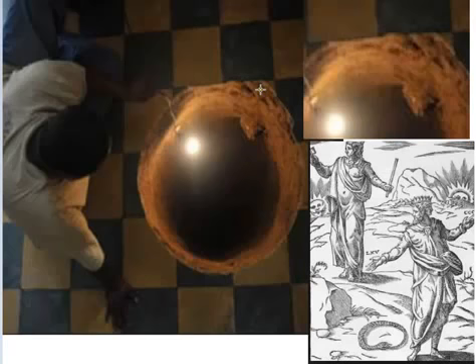There's two heads — there's one here and one here. So we can see there's a head there and a head there. Down here it's called the Oribus — it represents a cycle. And you got these two dudes; it appears to me to be Janus, just like a two-faced duality figure. Then you got this over here — the dawn of a new day — and inside here you got three C's, which looks like 3-3-3.